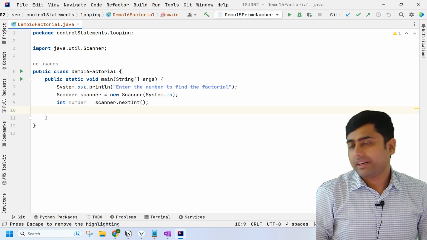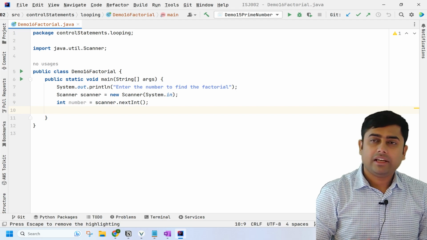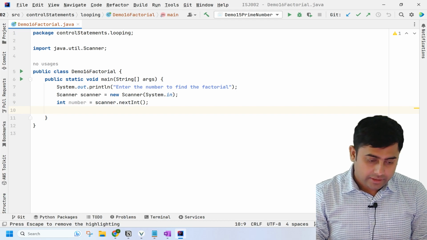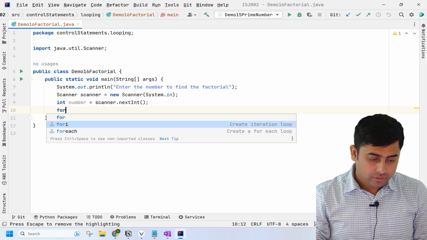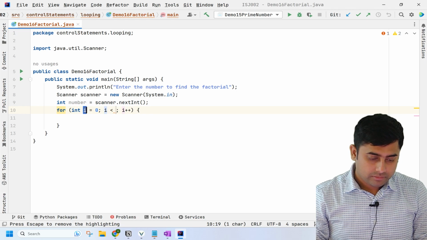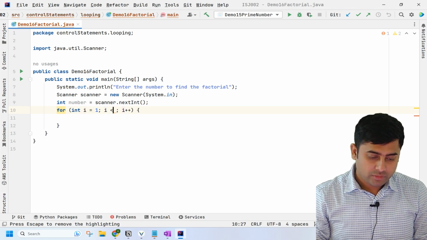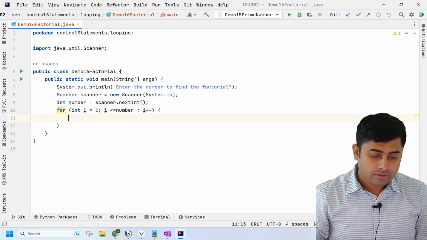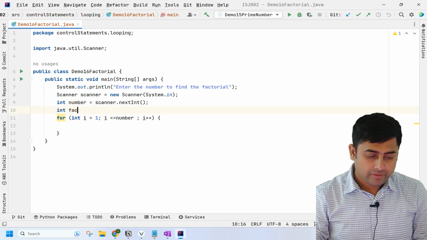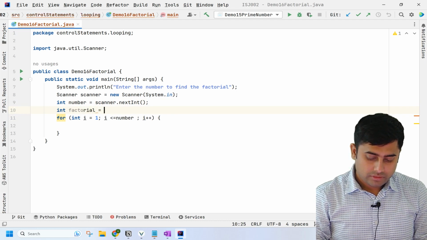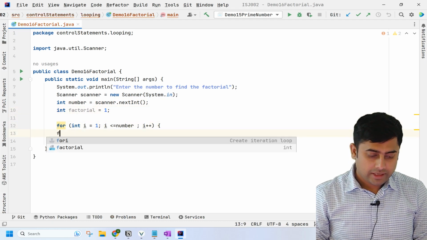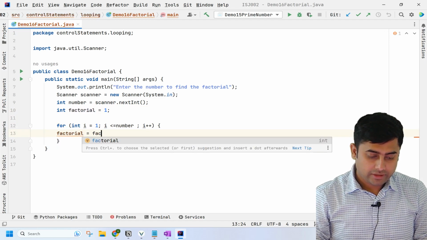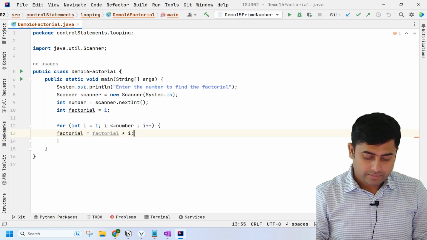तो हमने देखा था कि इसको फैक्टोरियल कैसे फाइंड करेंगे? 1 से लेके n तक जाएंगे, नंबर तक, उतने बार उसको मल्टीप्लाई करेंगे हर बार. कैसे करेंगे? So we'll take a for loop. It will start from 1 and i should be less than or equal to number. ठीक. सो इसको हमें फैक्टोरियल फाइंड करना है. इनिशियली हम क्या करेंगे? फैक्टोरियल इक्वल्स टू 1. हर बार क्या करेंगे हम? फैक्टोरियल इनटू, सिंप्लीफाई लिखता हूं मैं, फैक्टोरियल इनटू i. दैट्स इट.